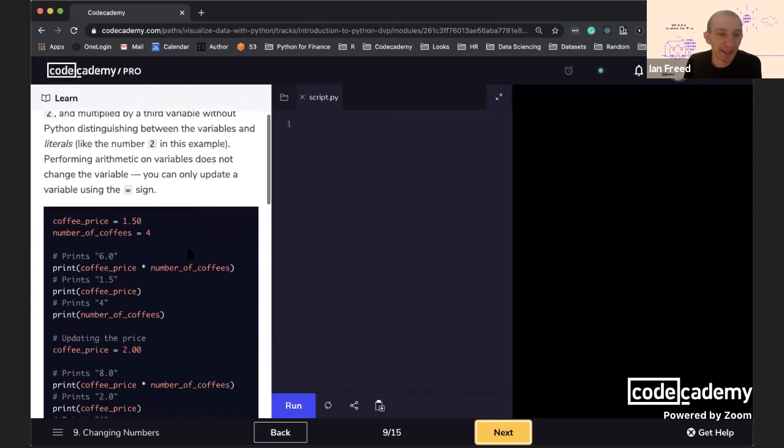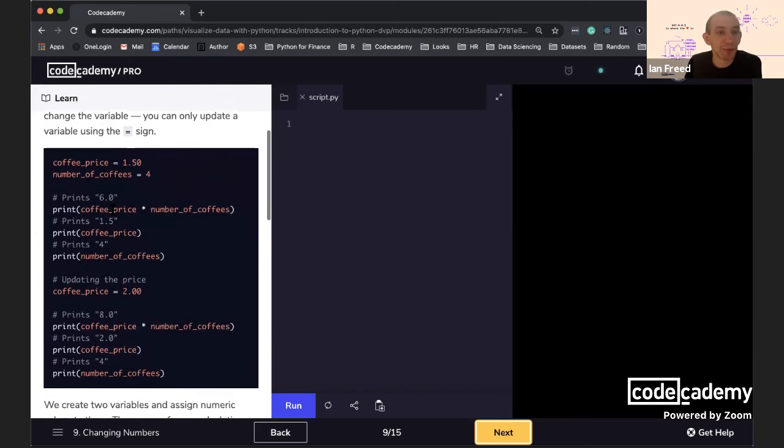So we can see here that we're creating a variable coffee price, and we're setting it equal to 1.50. So we're saying here, if we went to the store, maybe the price of a coffee is $1.50 if we're in the US, or 1.5 euros, or 1.5 pesos, whatever your denomination is.